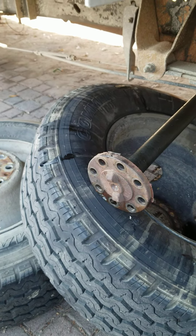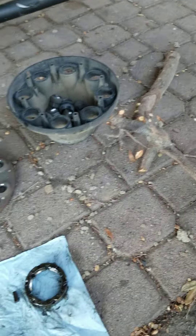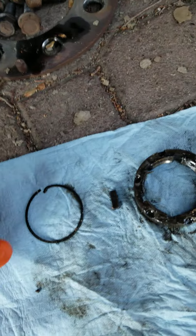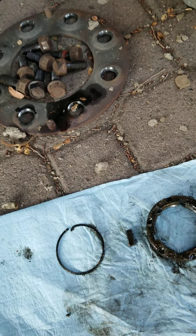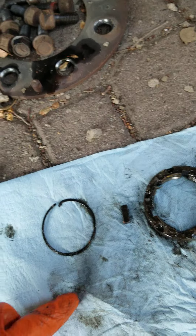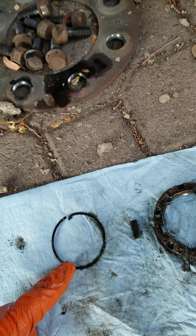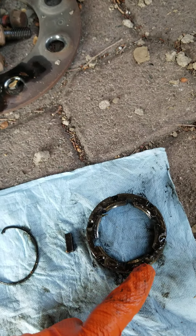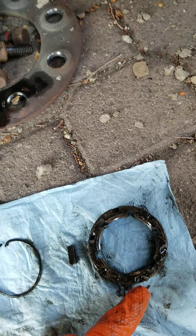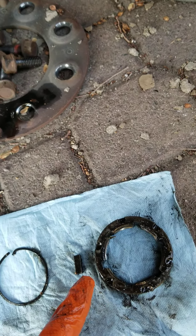Getting the drum off is a bit more involved. First, there's a threaded shaft that comes out there, and this is a little snap ring — you must take the snap ring off. Then there's a locking ring that has detents around the outside, and it's held in place by this key.